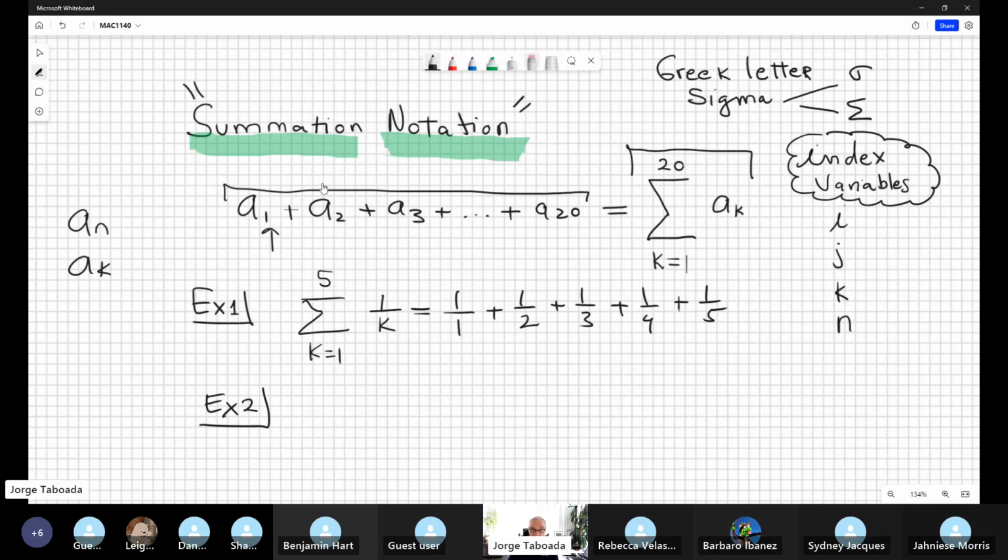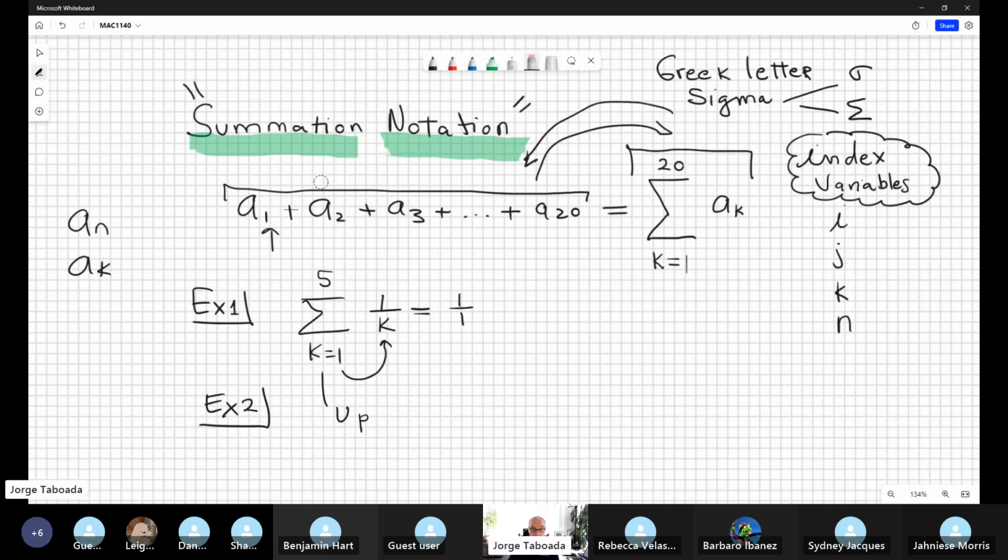Okay. The example is, I try to explain how we expand. So we condense in that direction and we expand in that direction. So it's giving the summation notation, to say now you expand. How do you expand? Well, we start at one here, 1/1. I plug in one in case of K, I replace it, no K anymore. It's one, because one is the lower number, the lower limit. And this is the upper limit.